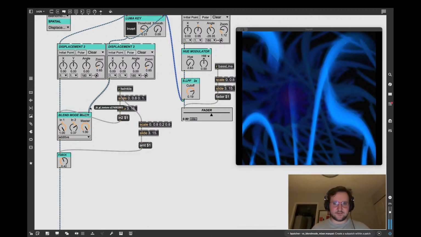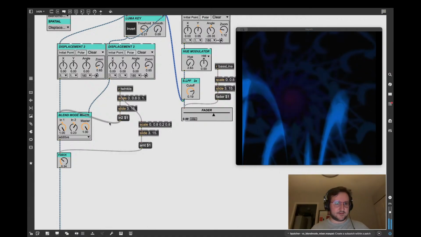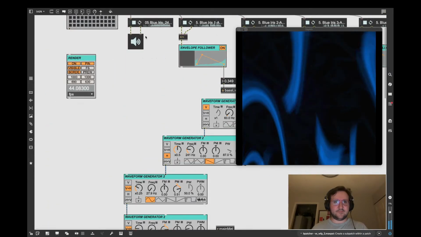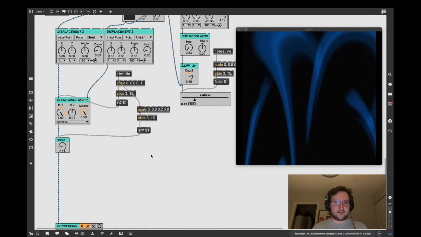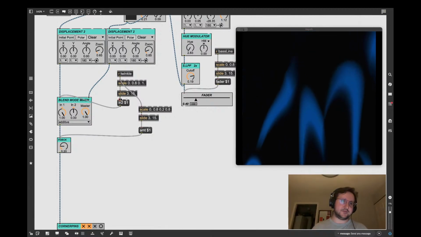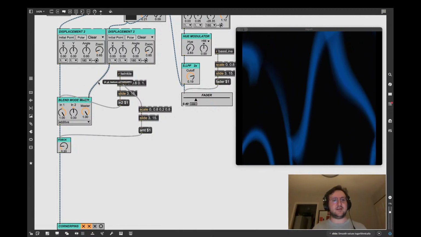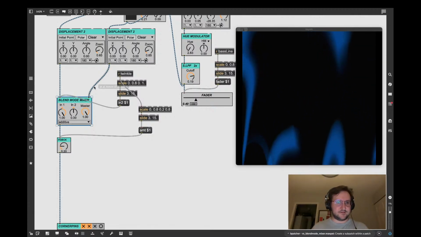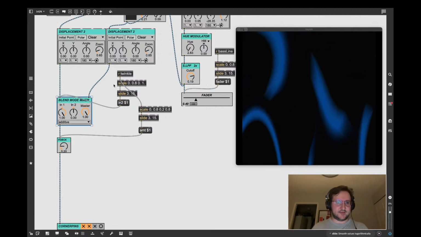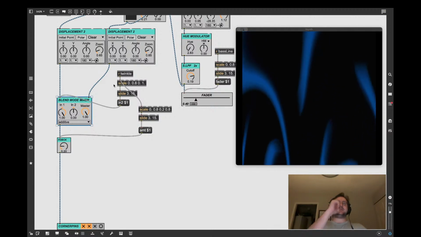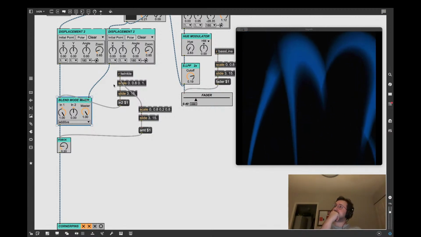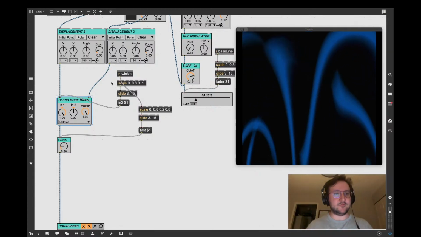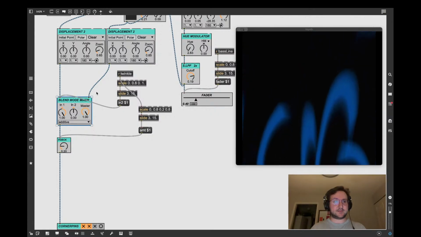Because all of these are going in here. Okay, we've made a little mistake. And that is that the background delay visuals are being controlled by both the baseline and the twinkle on this fader and this fader. So we can't have that. So instead, it'll just have to be a little bit more complex with the routing.